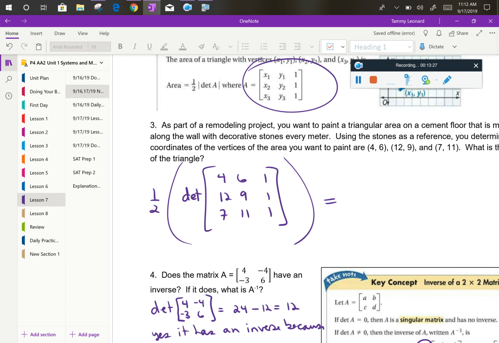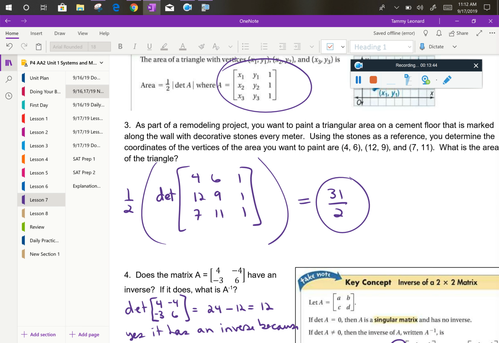All right, what do we get? 31 over 2. So 31 halves, right, or 15 and a half. What is this? There isn't even a good unit that we can use. It's squared. Oh, squared, right? They were every meter? Okay, so at least we get a legit unit. Meters squared. Very awkward problem. Are we okay? Yes, we're okay? All right.